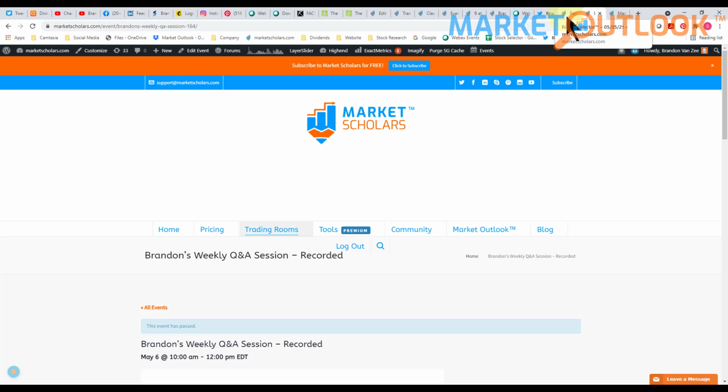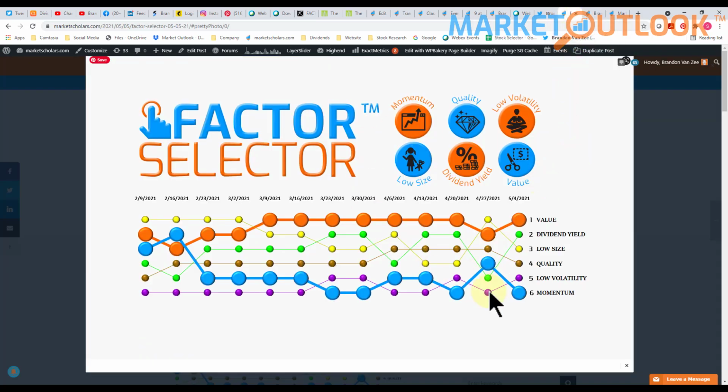And then also, while we're over here, I'm going to show you a factor selector that we just put out earlier this week, and we had a lot of shakeup here. I mentioned before that the Dow is benefiting from old school value and dividend companies, and this graphic helps support that notion. After taking a week off, value is back up in the top slot in terms of how we evaluate the different factors, and dividend yield is now number 2. On the downside are some of those momentum stocks, those high tech and Cathie Wood types of stocks that did so well last year and have really stumbled more recently. So momentum's had a more difficult time recently. I thought that was interesting.